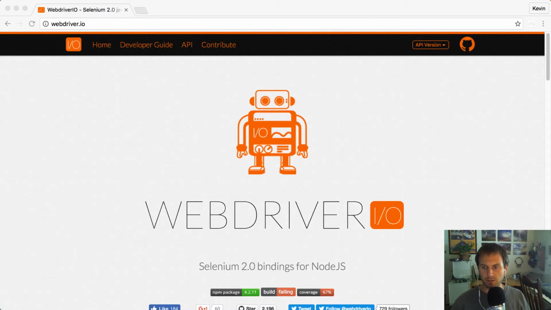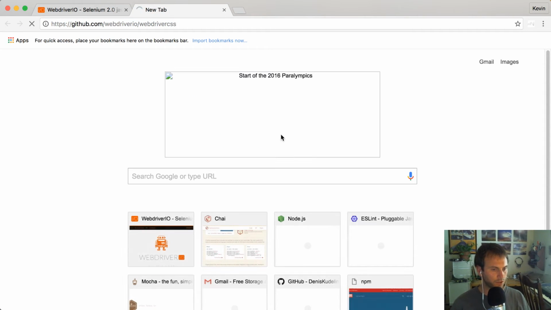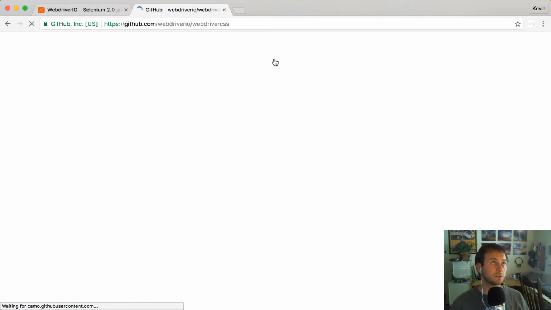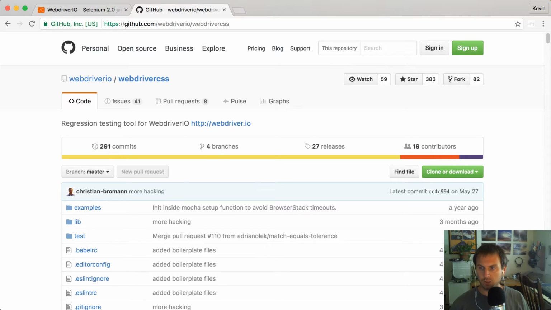Anyway, I'm gonna hide that. So there's a question about it keeps changing the browser window size, and let's jump into WebdriverCSS and see if I can show you the code that does that. What it's doing is when you set the resolution, WebdriverCSS is trying to get to the right resolution.